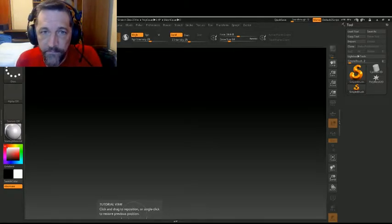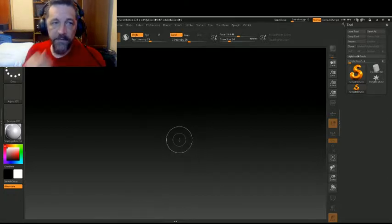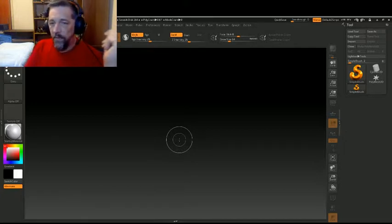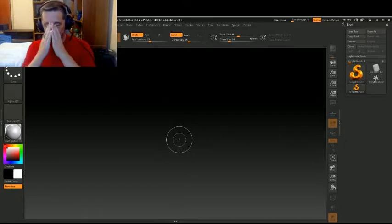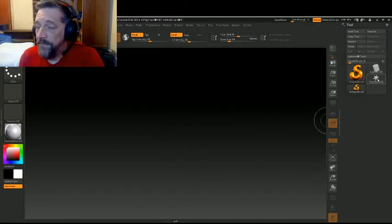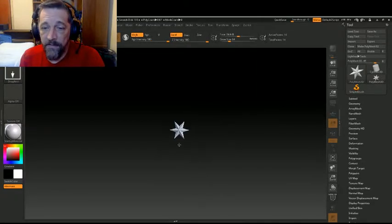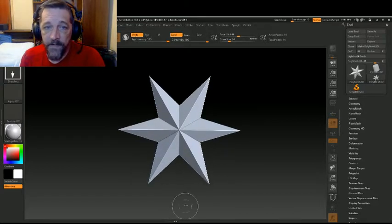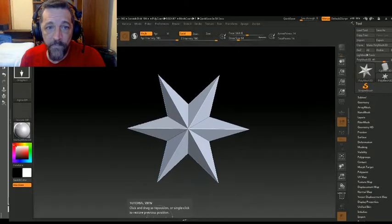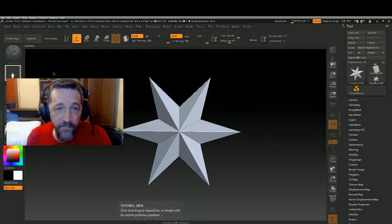Yes, I know. Normally I have the little star thingy in here, but someone had mentioned that they were kind of questioning how it's supposed to go. This is just a blank, empty canvas. Over here on the left, you'll see where it has Polymesh 3D. I click on it. I click in here, and I drag. I then move my camera. No, not this. This stays where it is. I move my camera out of the way.